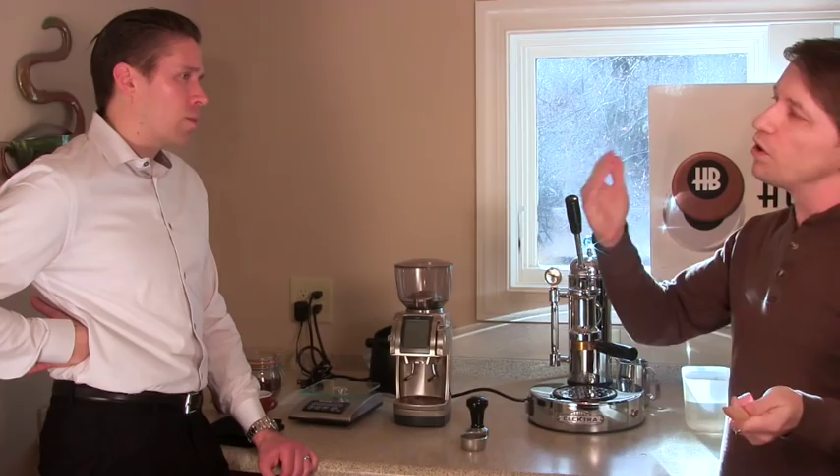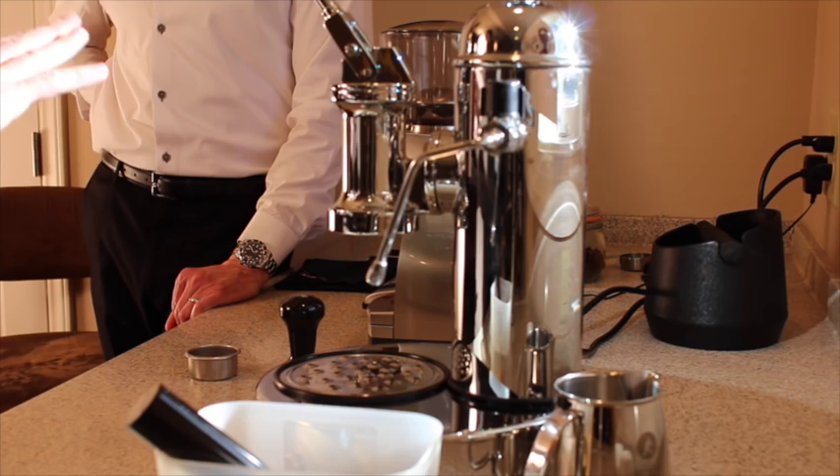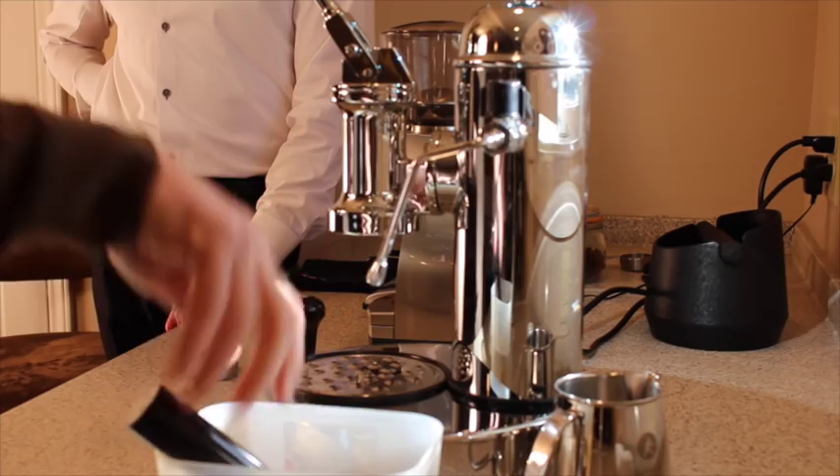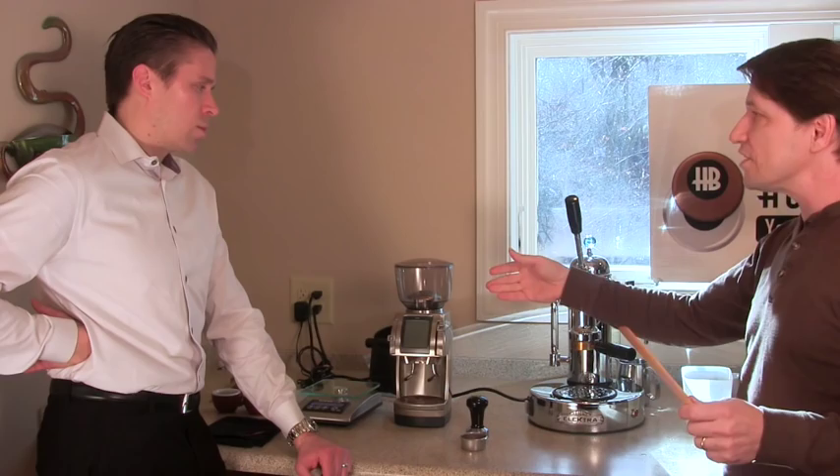To make a cooler espresso, I use the cold portafilter technique: take the portafilter and let it sit in water for just a few seconds to cool it down - or just let it sit at room temperature. Lock it in, and you can feel the portafilter is no longer hot. By the time you prepare your espresso, it's drawing heat out of the group head, dampening the brew water temperature. That makes sense as a way to fine-tune your extraction temperature.